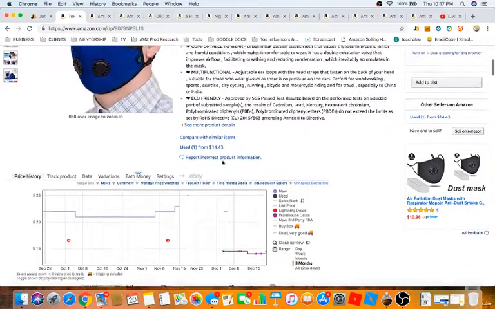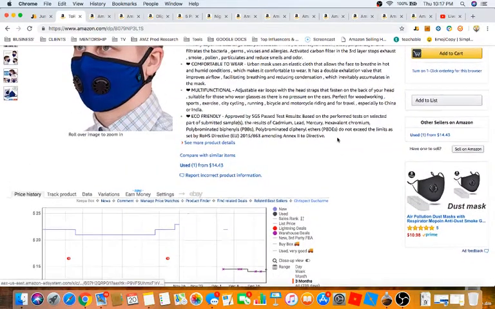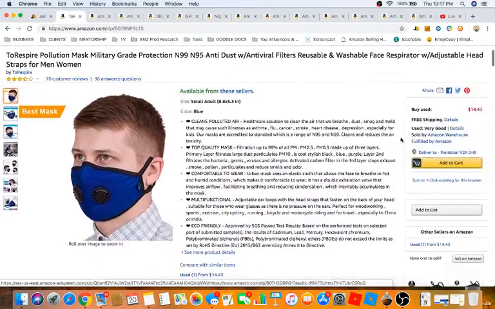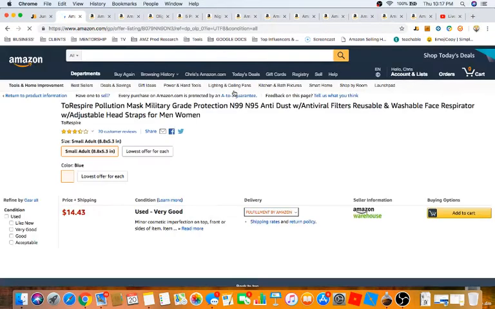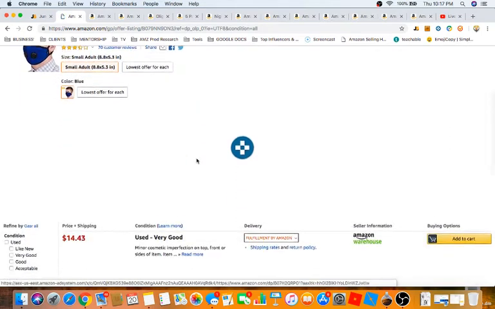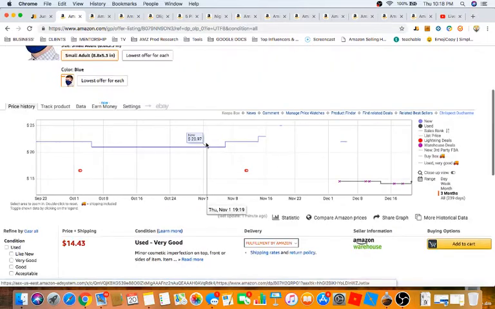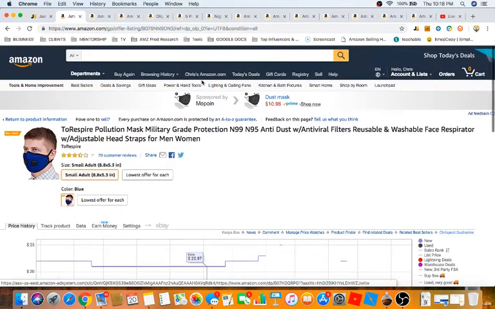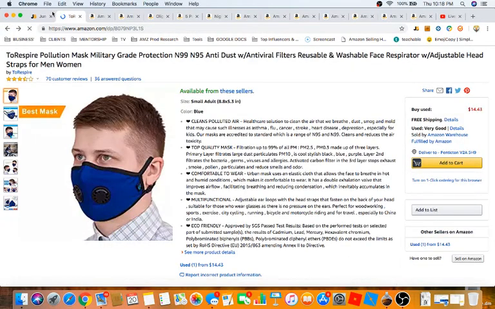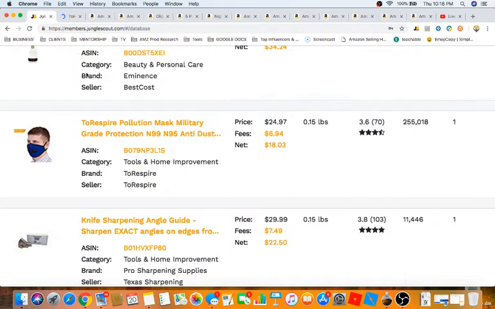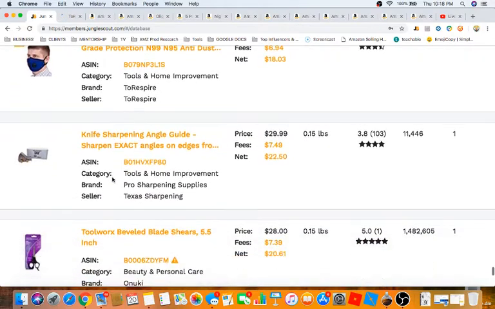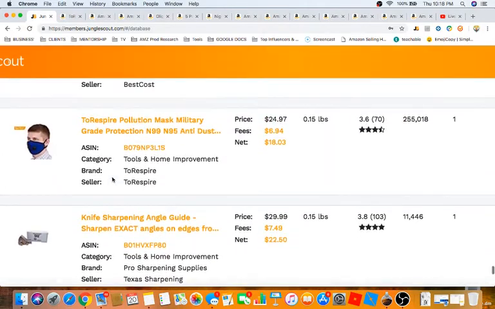Is there multiple colors? Like this dust mask is different. That's an ad. But he's only got the one color available from these sellers. Interesting. So again, yeah, there's another cool niche. I like it. I think that one is long term. It'd be interesting to look at the full demand of a product like that.